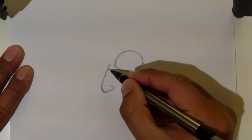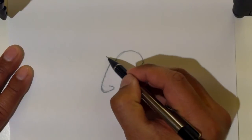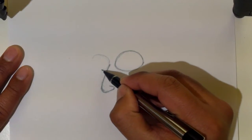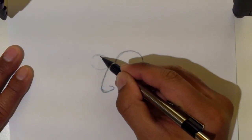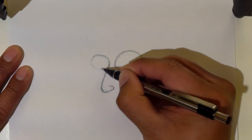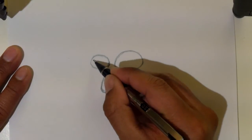So as mentioned, these eyes aren't your typical Simpson eyes because they're not fully circular, and you just follow that around to the other side. Kind of the same idea, not quite circular. And you can almost make this one. Sometimes I do, sometimes you give it a little bit of a distinction, but you can make it as one. No one's that nitpicky.